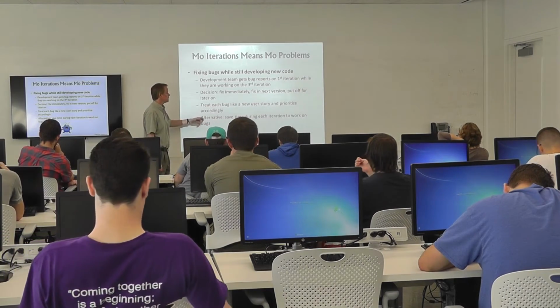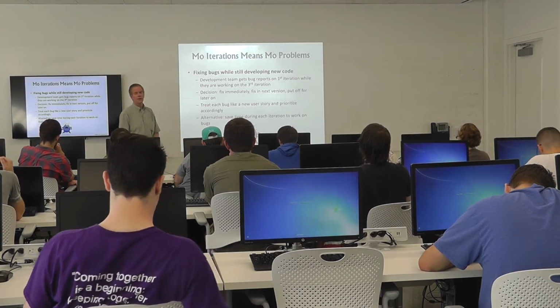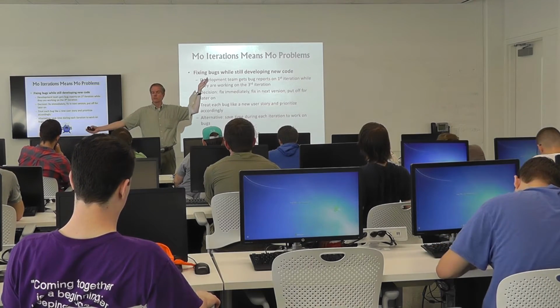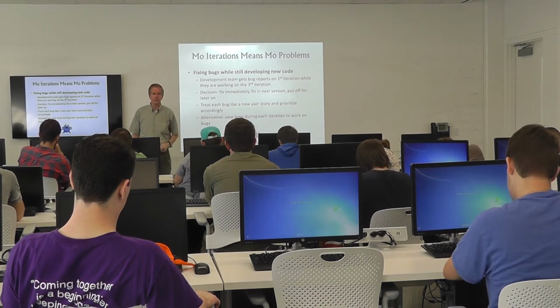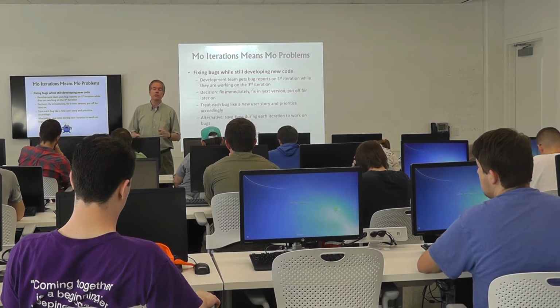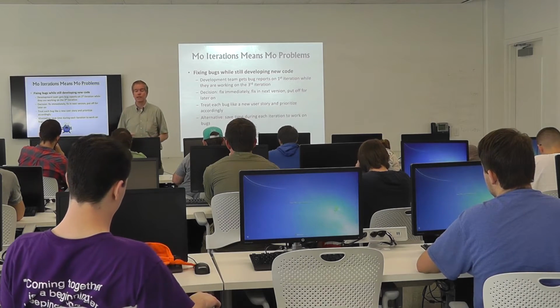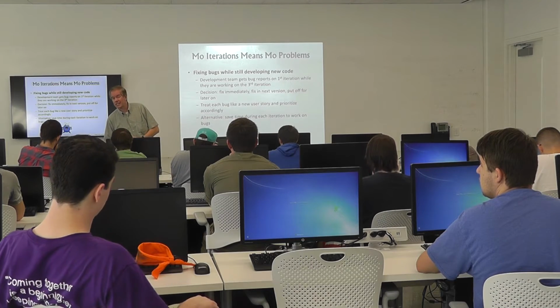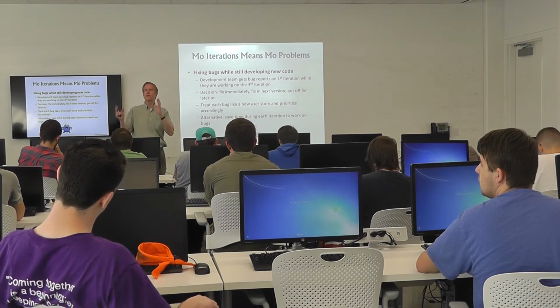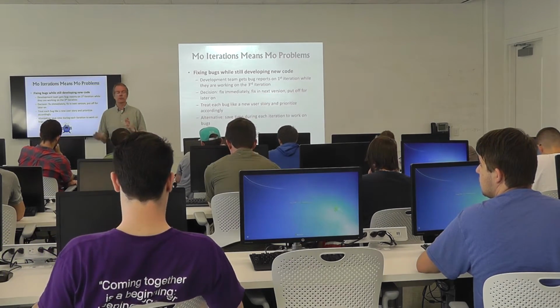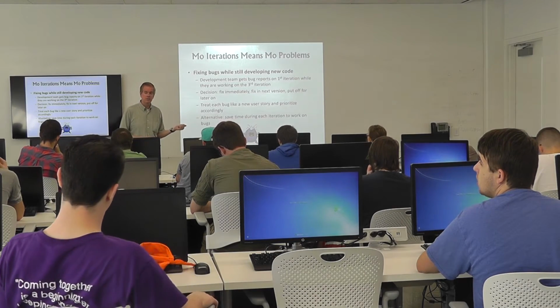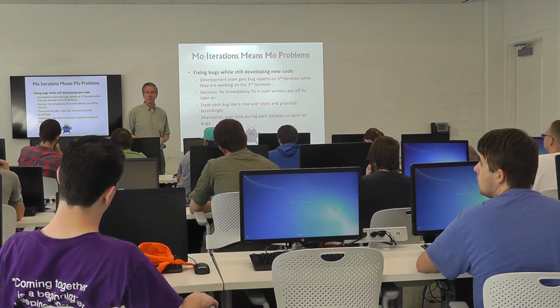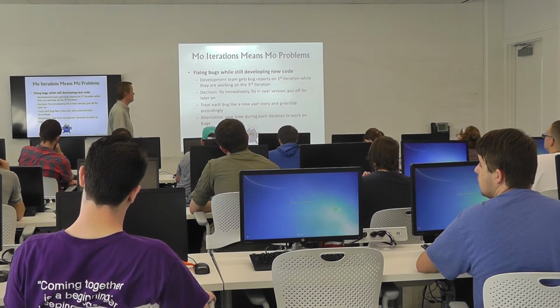There's an alternative. We can save time during each iteration to work on bugs. So we figured out we had 20 days in an iteration, which is cool. We then took a look at our features and tried to get them to work out to be 20 days worth of development time. Maybe we should only try to fill up 15 days with development and say, listen, we've got 5 days at the tail end that we've reserved just for fixing bugs. Sounds like you could slap out an awful lot of bugs if you did that.